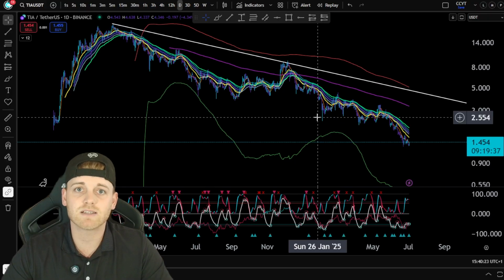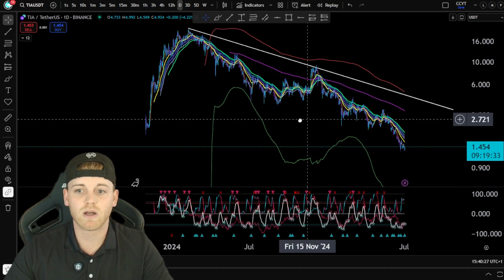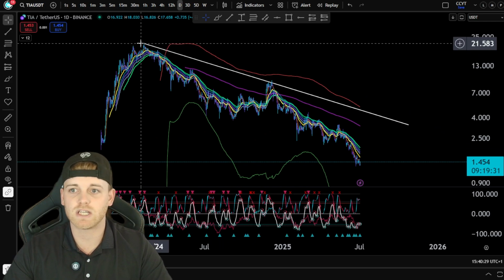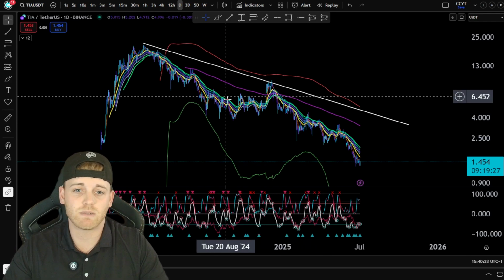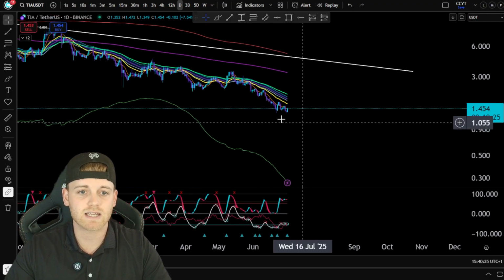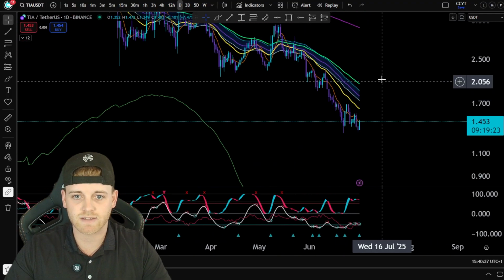This thing still does have legs, and buying it at this price now is super cheap and very achievable. And when this thing does run, it's going to run like crazy. We will get into a price prediction very shortly. Let's just have a little look and see how we can be trading this asset right now.